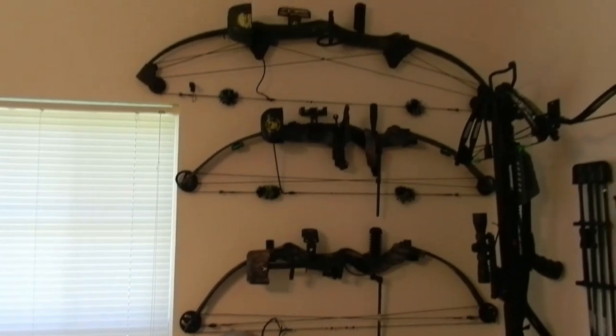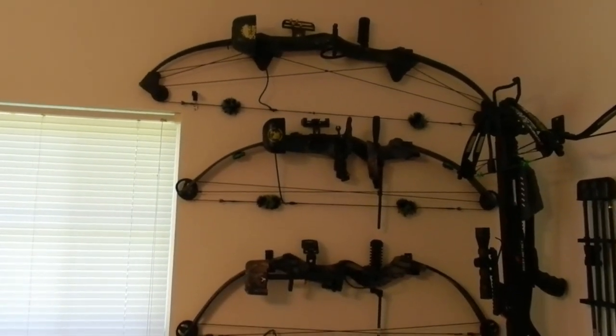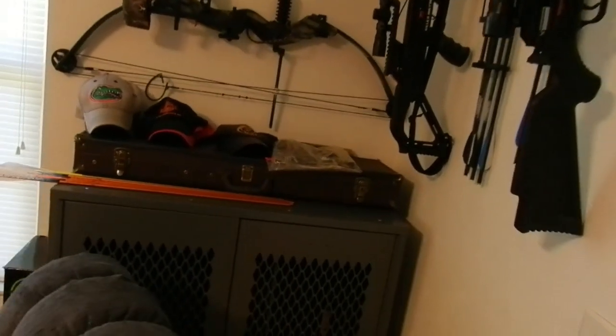On the wall there are some compound bows that I've used and shot, and I've done reviews on all of those. Down at the bottom, you'll see one of my long gun cases, right there.